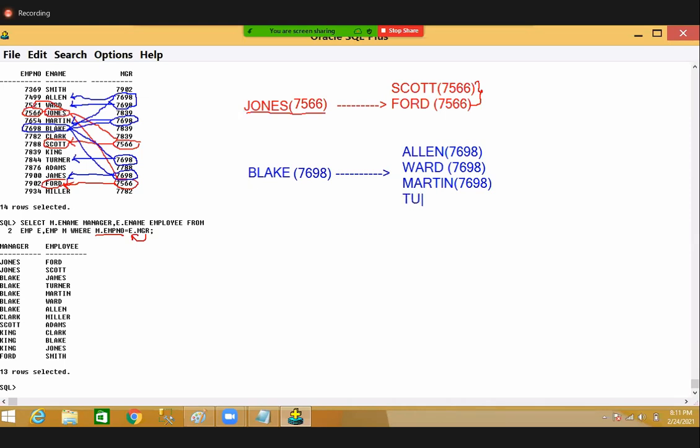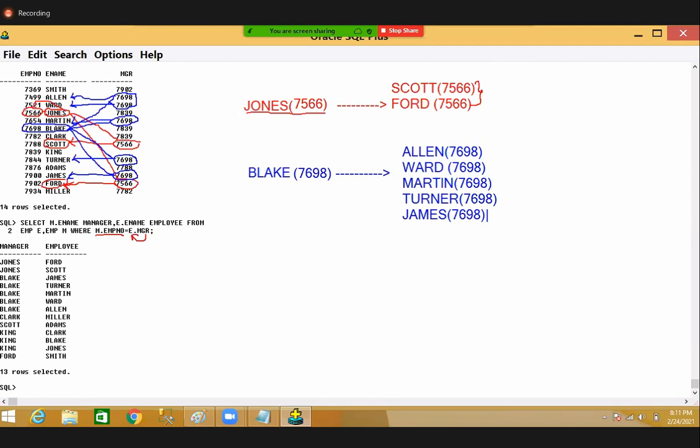Next is Turner, also matching 7698. Next is James, 7698 matching. So Blake is a manager and their employees are 5 people, and these are the matching people.